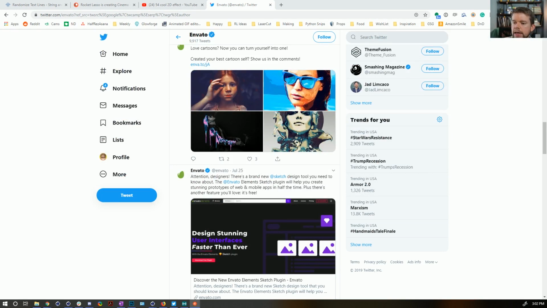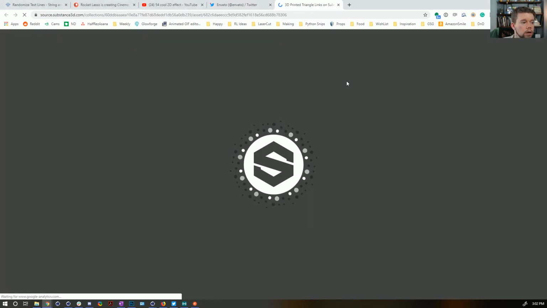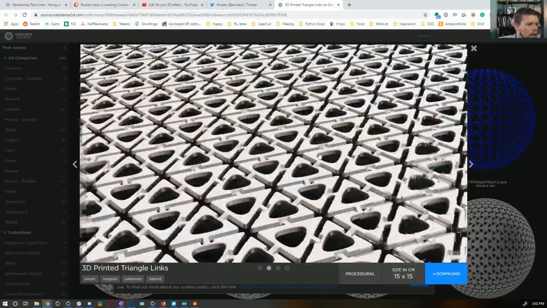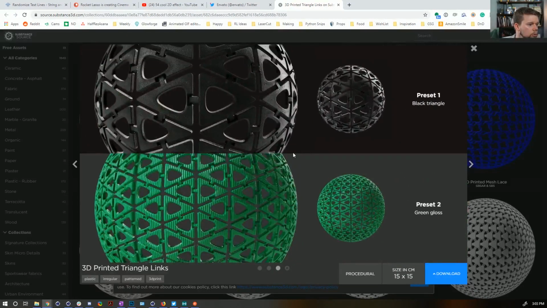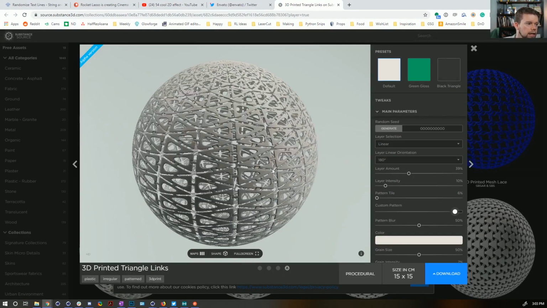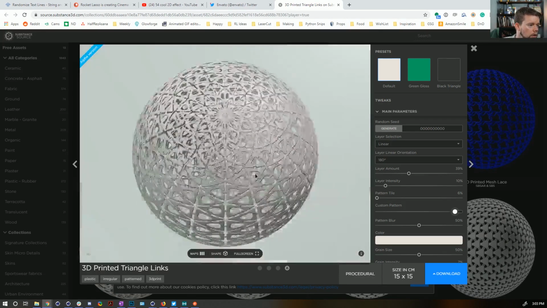Let's see. Scott, how would you make a large dynamic sheet of these that don't deform, but also move like chainmail? Ooh. Let's see. We're heading on to Substance 3D. Ooh, man, look at these. So somebody made a crazy displacement procedural material in Substance, which is neat. But your idea is, how do you make something like this that is kind of mechanical?